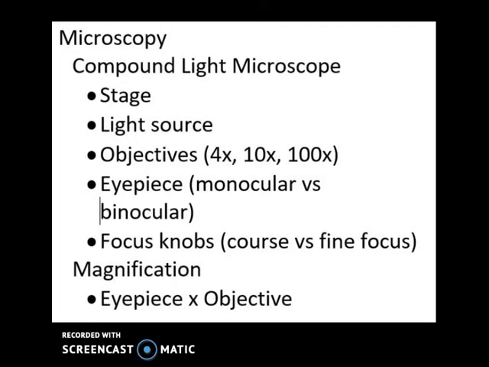One important thing that we want you to know is that you have your objective lenses, which are your 4x, 10x, and 100x, but that's not your magnification. You have to calculate your magnification. In this case, your eyepiece is 10x, so to calculate the magnification you multiply the strength of your eyepiece by the objective lens. For example, if you're looking at things under the 4x, you multiply it by your 10x eyepiece to get 40 times the magnification. That's something you will have to know.